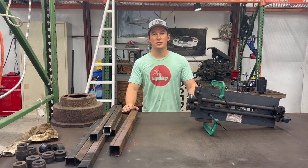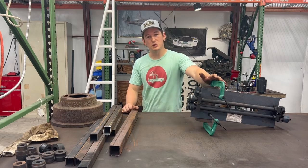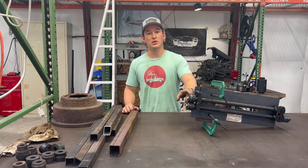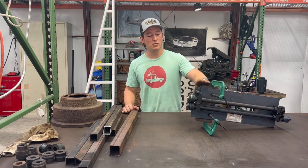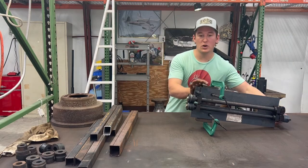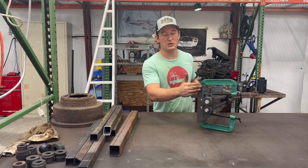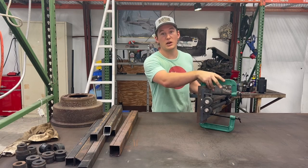Welcome to Shed Manufacturing. On a previous episode, I used this bead roller to put nice little beads on some intercooler piping, but we ran into an issue where the two arms didn't want to stay in plane, so we had to brace it with this piece of C-channel and these big clamps.